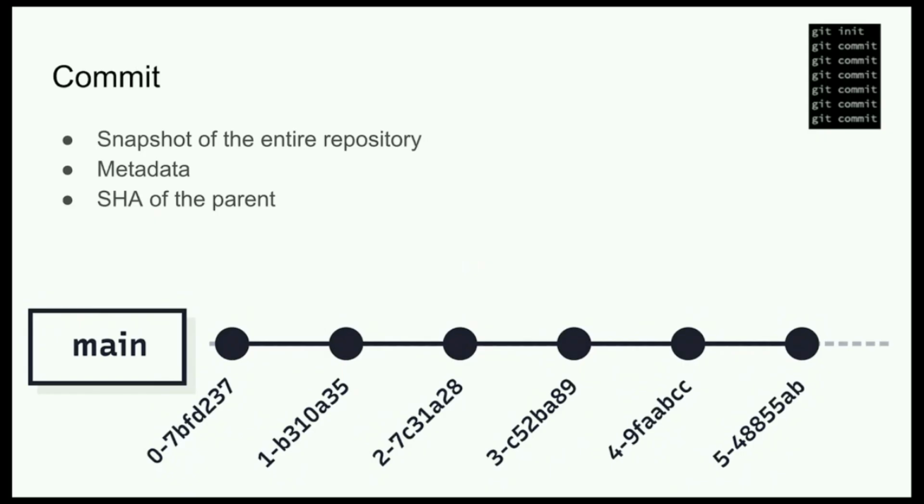So commits are actually a snapshot of the entire repository. This is like a branch in other version control systems, right? It has with it some metadata about when the snapshot was created, who created it, and where it came from, which is the hash of the parent, which is yet another copy of the entire repository. It sounds like this would be slow. It's not. It uses a content addressable file system. So the file system itself is based on the content. The hash of that content tells it how to lay out the entire directory.